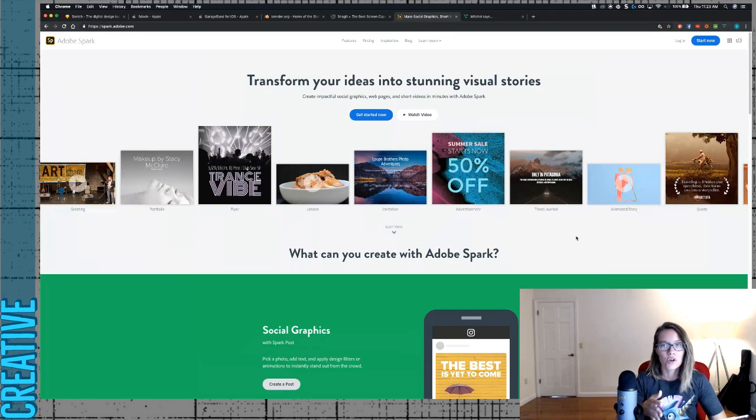So though you could go to Sketch and spend a lot of time creating these banners fully custom from scratch, if it's your very first prototype, it's often not a good use of time. So I will start out with using any of these Spark tools to make things go faster.